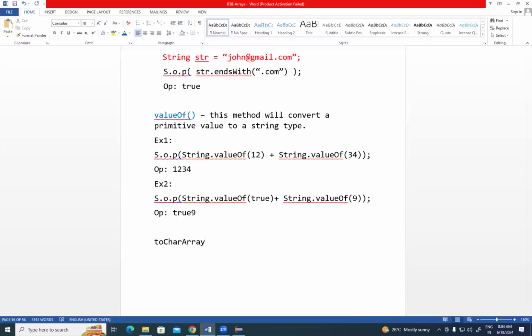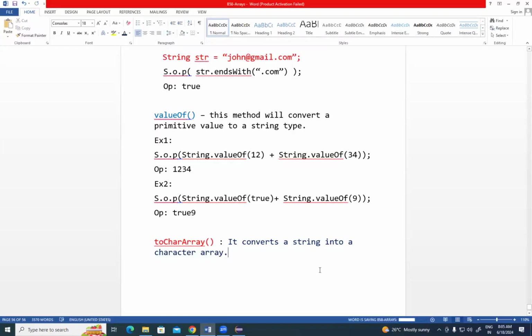toCharArray. Guys, what's the method name? toCharArray. This is to convert a string into a character array. Simply I'm writing a statement: it converts a string into a character array.